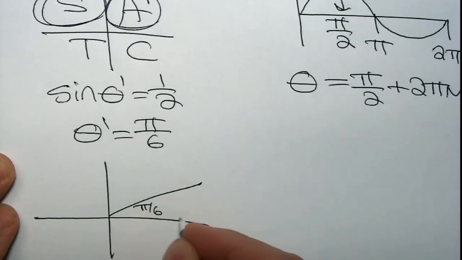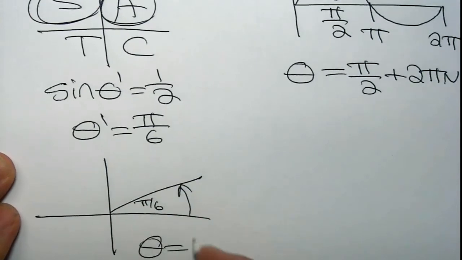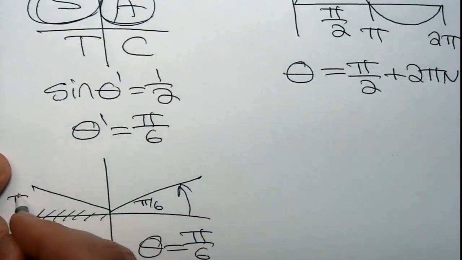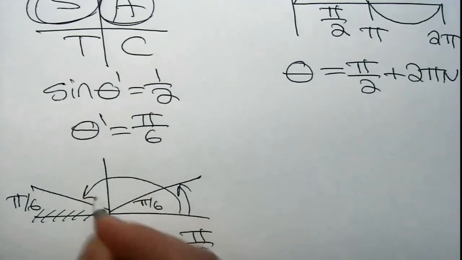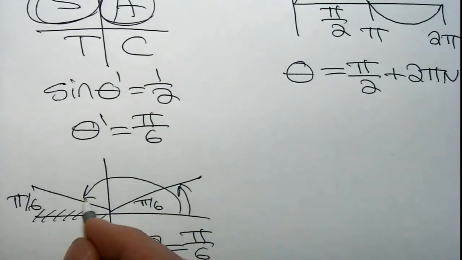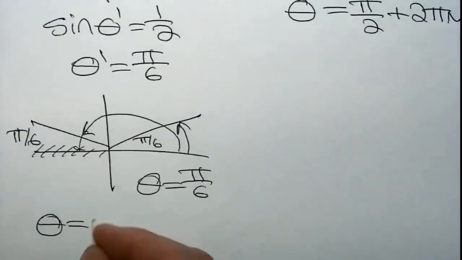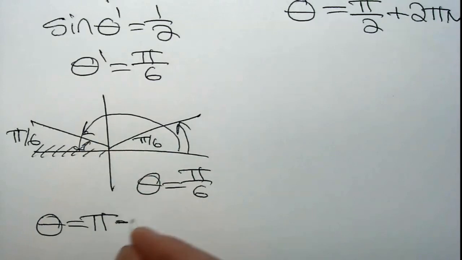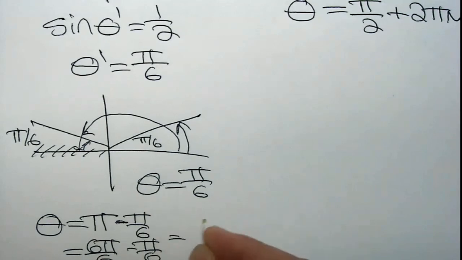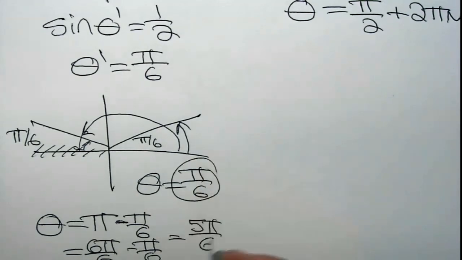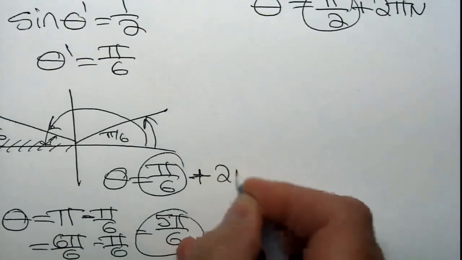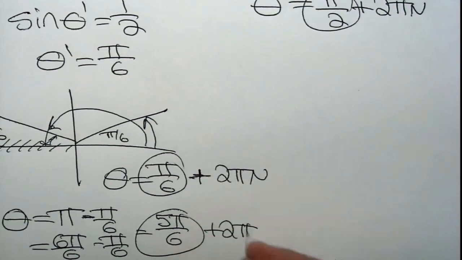Let's put pi over 6 here. So the first answer would be pi over 6 itself. Let's put pi over 6, remember, measure up against the x, not the y-axis. And then we measure to this angle here. But remember how I did that? I said, hey, what if you went too far? If you did, you would have gone a half a circle or pi radians. But that's too far, so back off by pi over 6. So that's 6 pi over 6 minus 1 pi over 6, or 5 pi over 6. So here are the three principal answers. Let's not forget to add the 2 pi n to get our repetition.